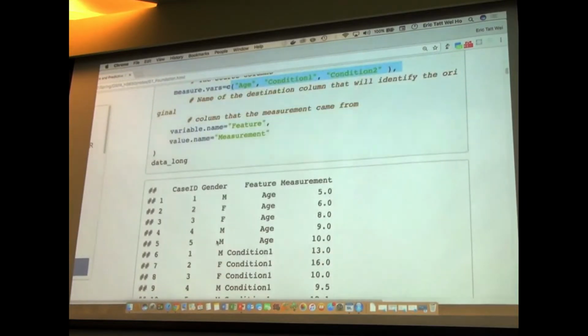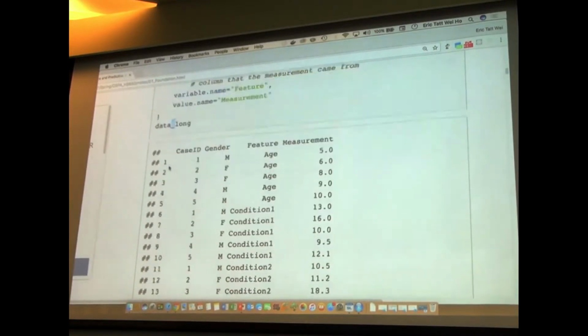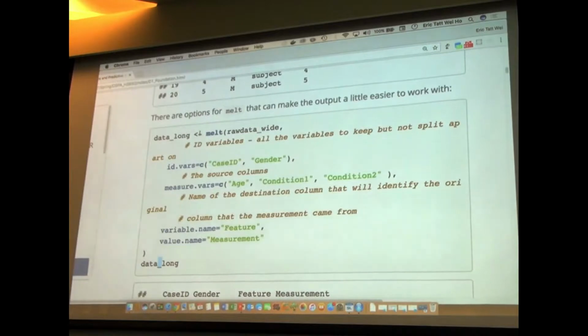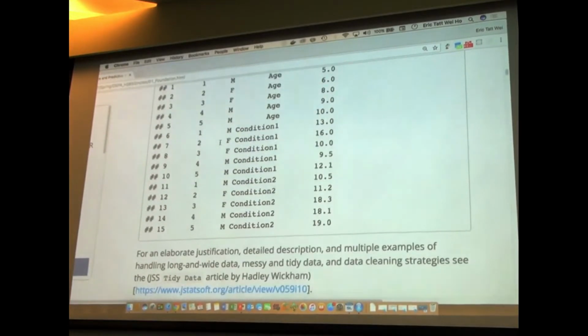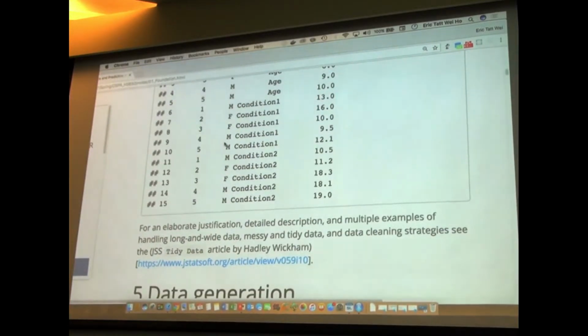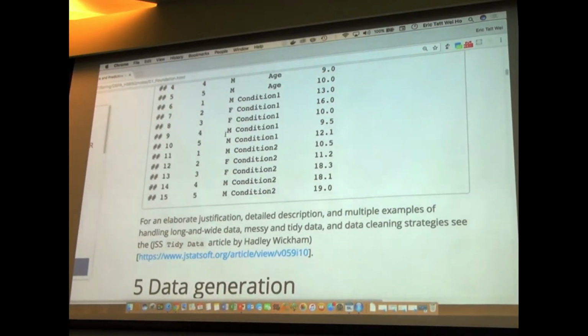And then you can simply print this long variable that you call. And now look at the assignment again. The label data_long is going to be the name of the new expanded data format variable, and you print it, and it kind of looks like this. So you don't change the data values, you don't change the amount of data, you change the configuration of the data.